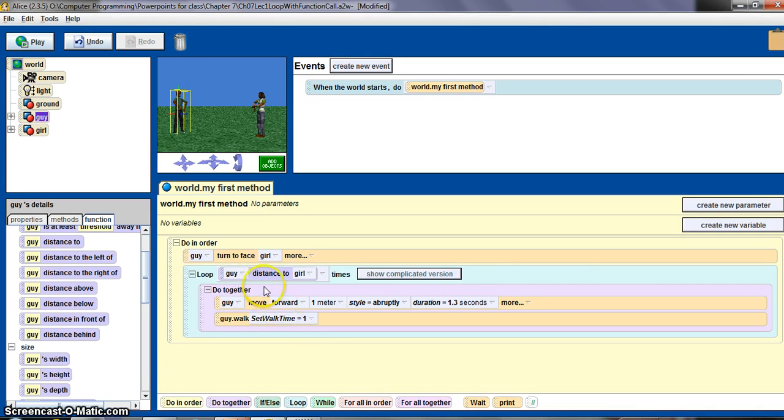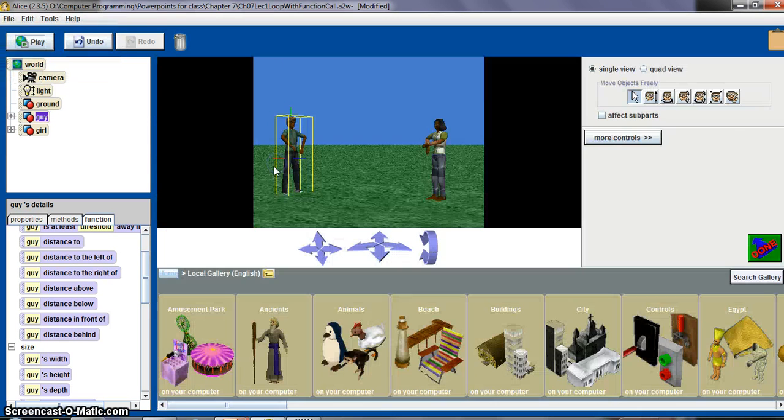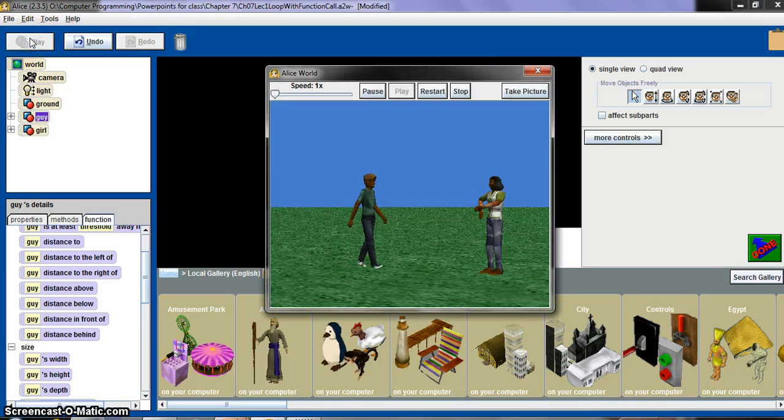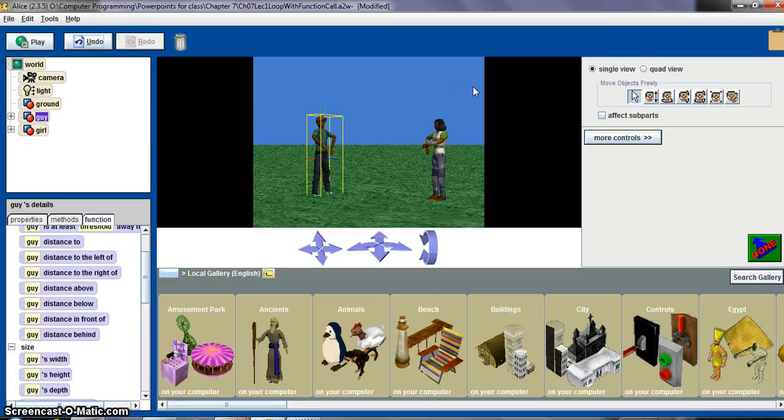That's all it is. All right, and if I move him around, so let's maybe put him back here, or maybe a little bit closer, let's see what happens. 1, 2, 3, and it worked. So that's kind of a useful thing, sort of like the alien robot. Wouldn't that have made life a little bit easier? And that's it. Go play with some loops and have fun.